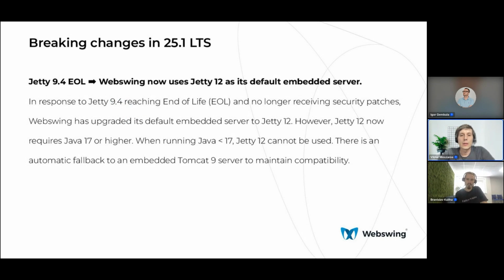But as you may know, Jetty 12 only works with Java 17 or higher. So if you are using Java 8 or 11, Jetty 12 is not an option for you, and therefore we had to add a fallback option in the form of Tomcat 9. Webswing will fall back to Tomcat 9 in case of this Java incompatibility.